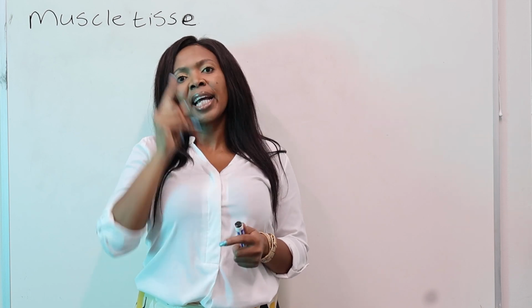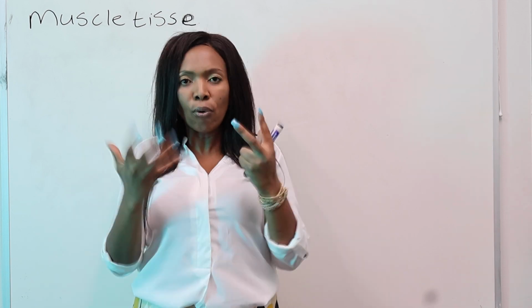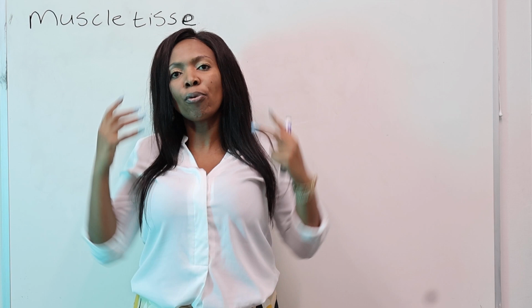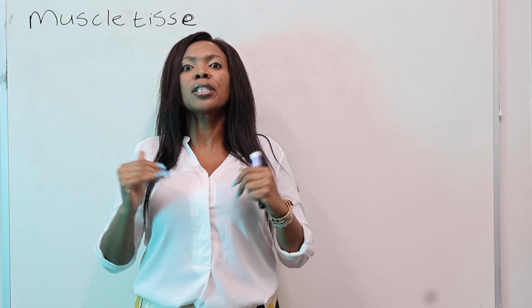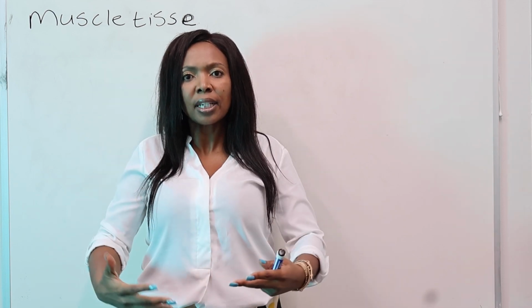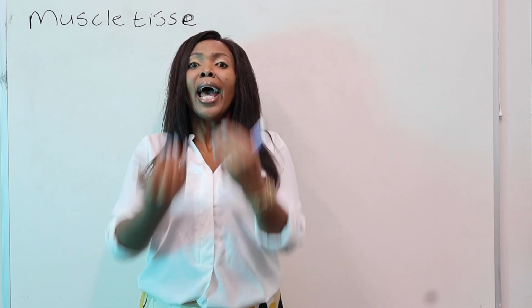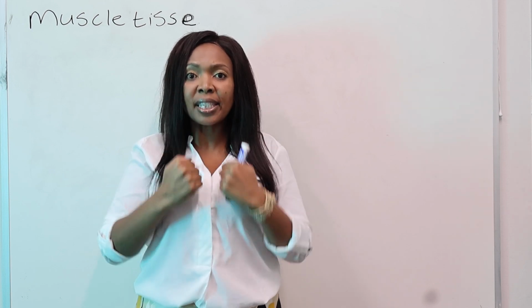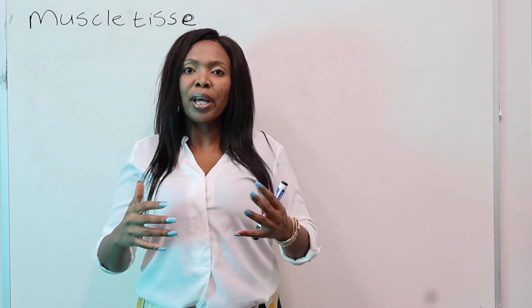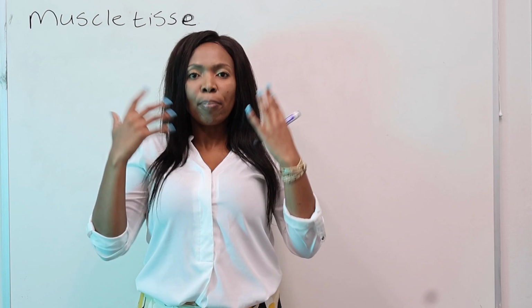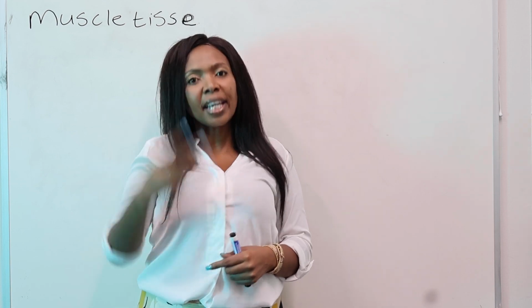Key important thing about muscle is that its main focus and function is movement. We cannot talk about body movement and leave out muscle. Muscle tissue coordinates both the external movement, the one that we can literally see as I'm moving my hands up and down, and the internal movement that you can't see and that I can't even control. Whereas the external movement I am able to control. But the bottom line is it's muscles that facilitate movement in the body.